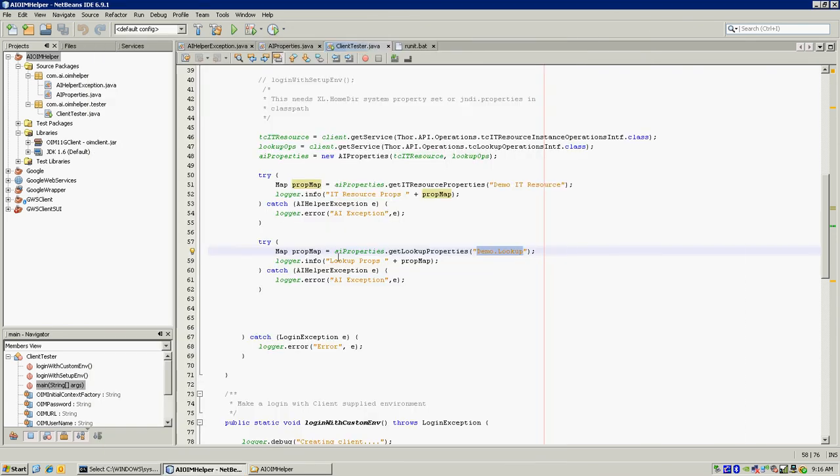So if we actually had some kind of wrapper around those, this is how we would do it. So if you were writing an adapter and you needed to get access to all your IT resource properties, you would build this library, you would call it AI OIM helper, you would put that jar file somewhere, you would create a library for it, then you would actually write an OIM client, include the OIM client library plus this library, and you would write an adapter that did basically just this, that got you all the IT resource properties for your connection type that you're doing.